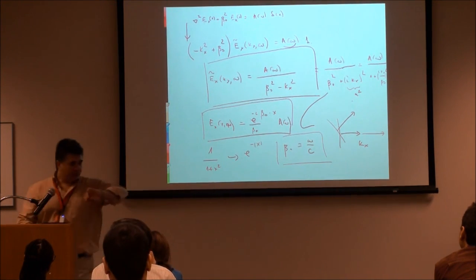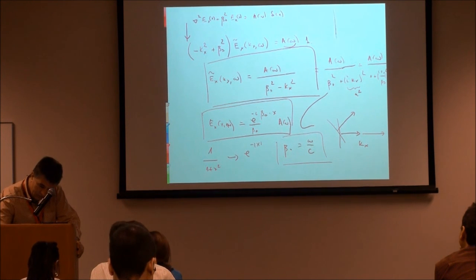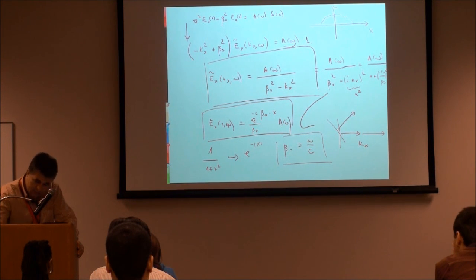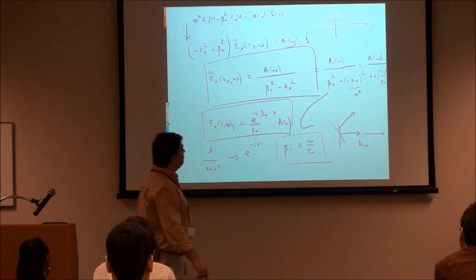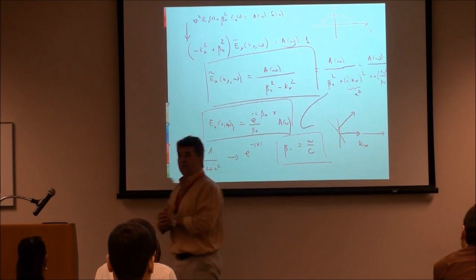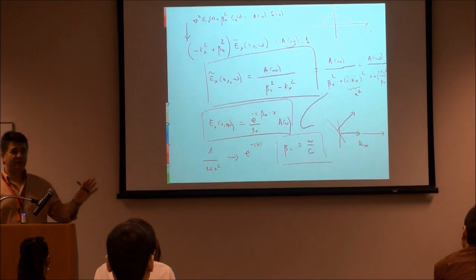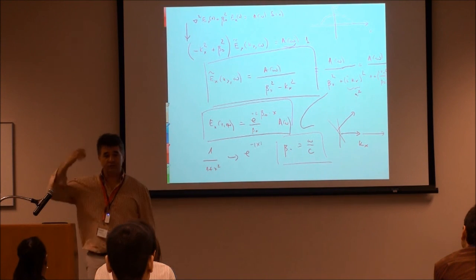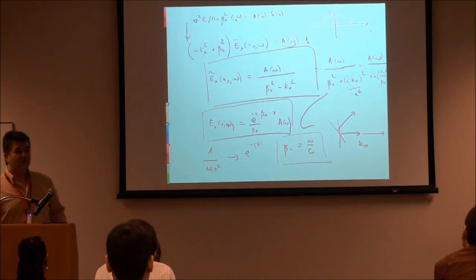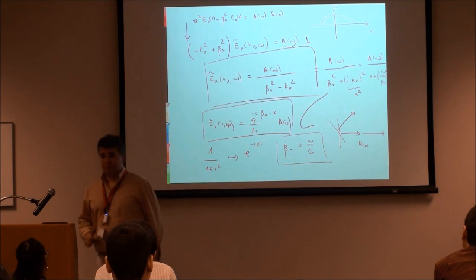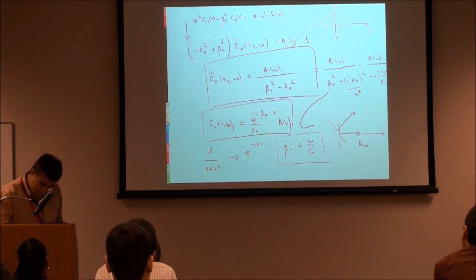Now, finally, before we go to lunch, from what we learned today, what happens now if I have a source that is not a delta function at origin in x, but somehow it looks like that? Not a very practical source that you will see in the lab because it only varies along one dimension and it's infinite in the other two dimensions, but just for the sake of argument. How would we solve that problem? Let's call it S of x.